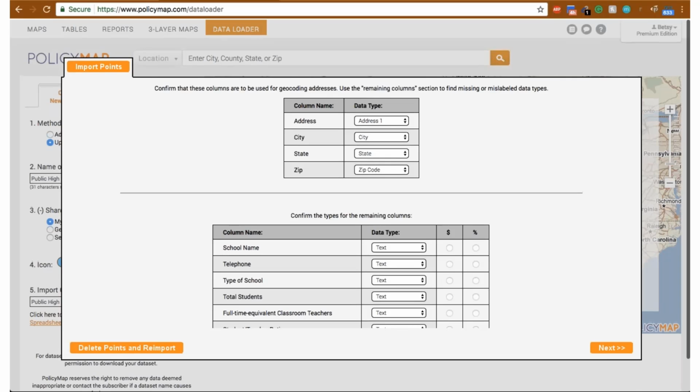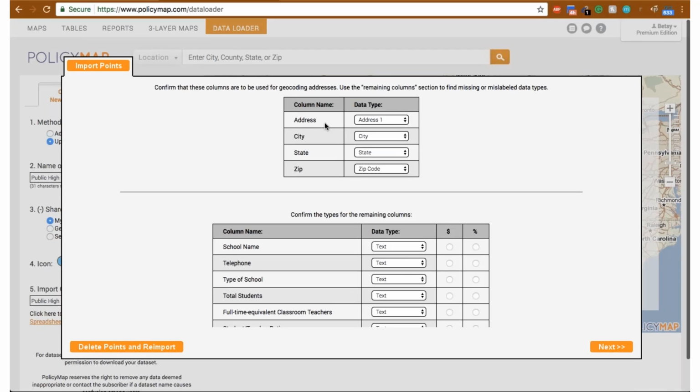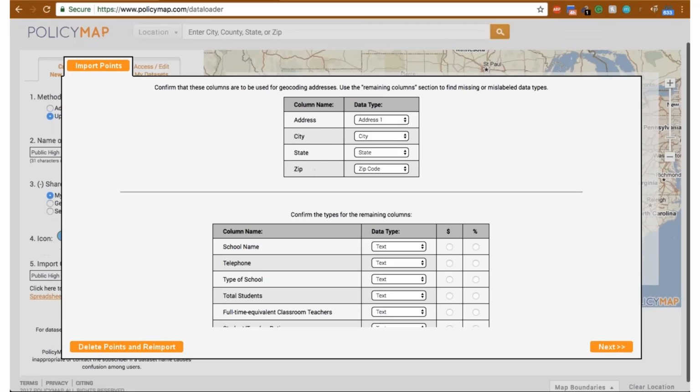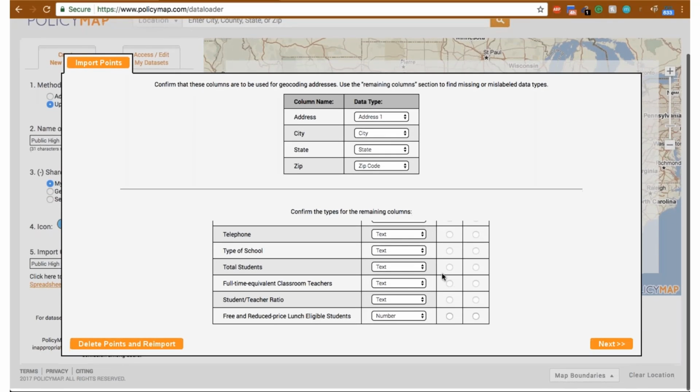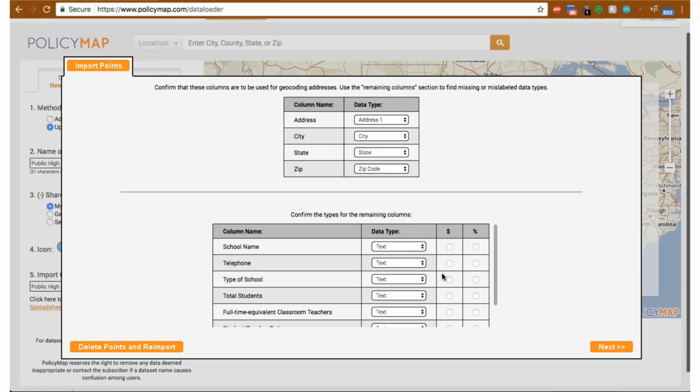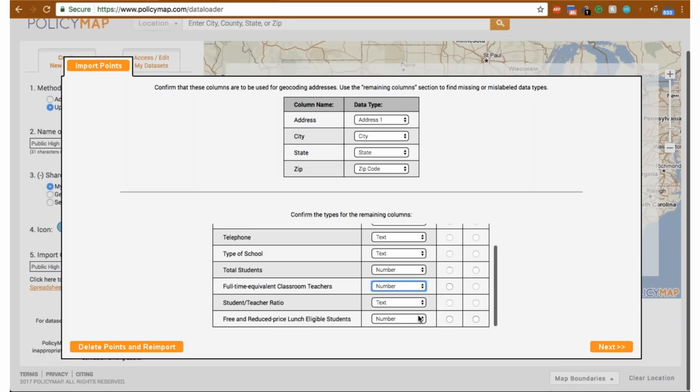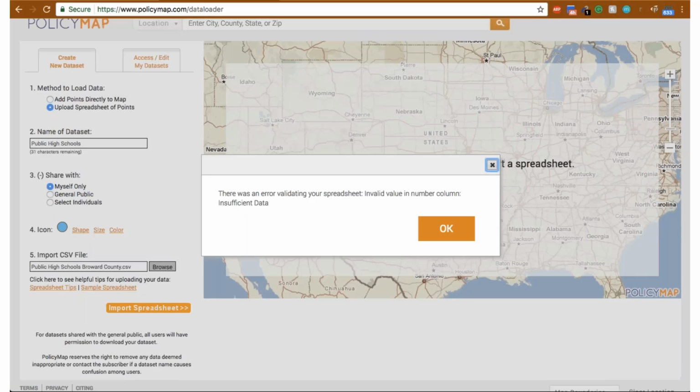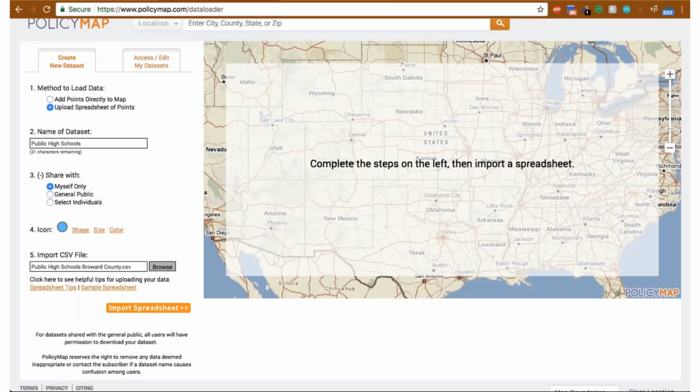And it's going to confirm, these are the columns that need to be used for geocoding. So address, city, state, and zip code data. And then I have other columns within my spreadsheet. And I need to say whether or not they're text or number or whatever they are. So students is a number, excuse me. And, oh, maybe it was because of my number.